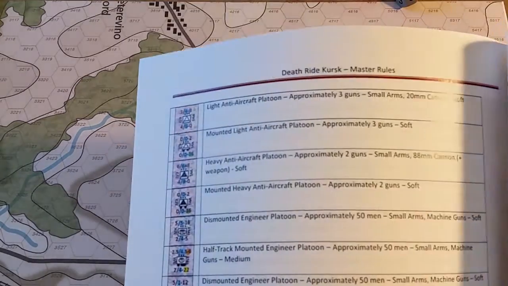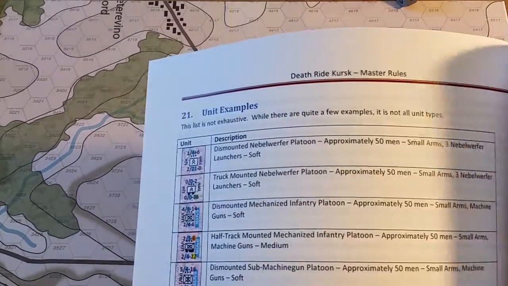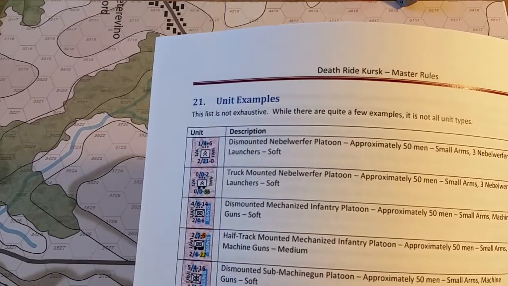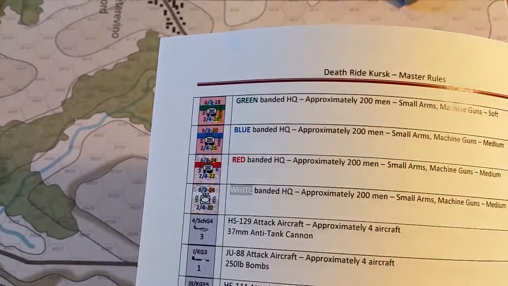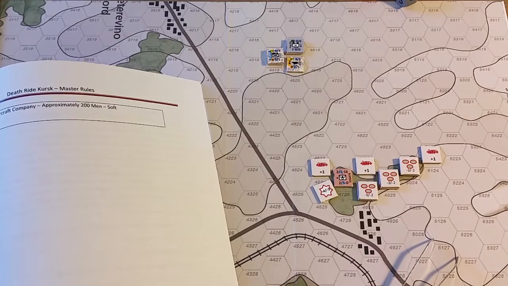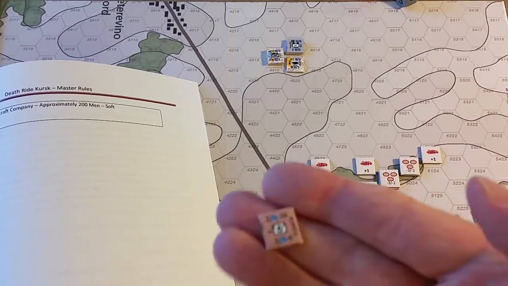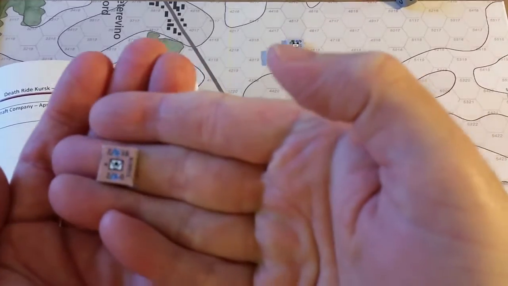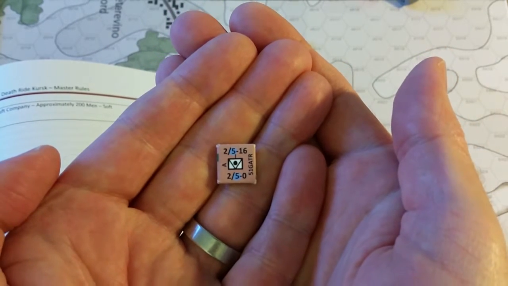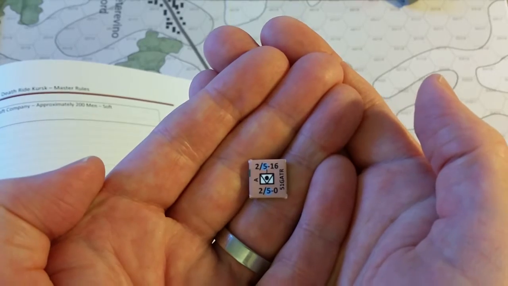I like this little touch in the back of the master rules for DRKT. We have units listed and some text explanation, little explanatory entries. So I do like that. I'm using this reference in the back. Right here we have a Russian dismounted anti-tank company. The description is approximately 200 men, small arms, 8 45mm anti-tank guns, and it's a soft target.